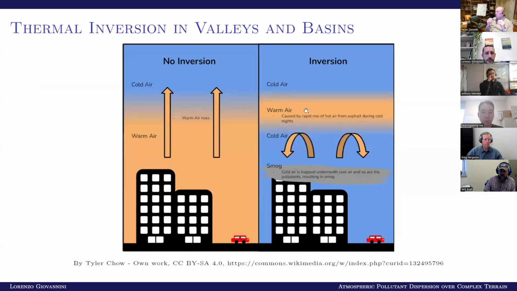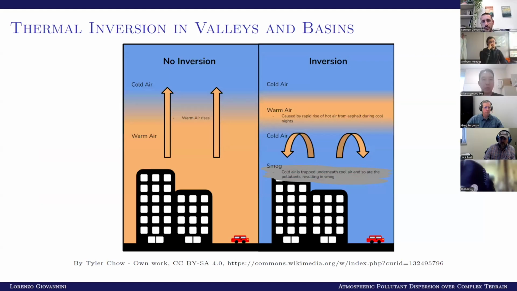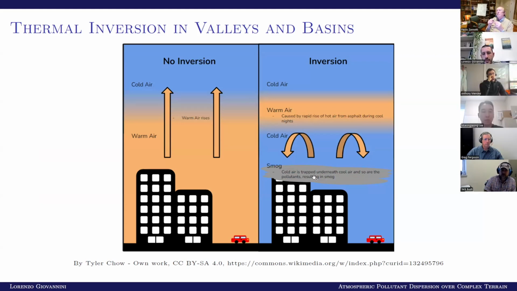And again, you probably already know what the effects of thermal inversions on pollutant dispersion can be. If we have an inversion, cold air is trapped underneath a layer of warmer air, and so the smog is also trapped close to the surface because vertical mixing is inhibited. While if we have, let's say, a normal stratification of the atmosphere, so with a more unstable atmosphere, we can have the development of vertical motions, and so we can have a stronger mixing of pollutants.